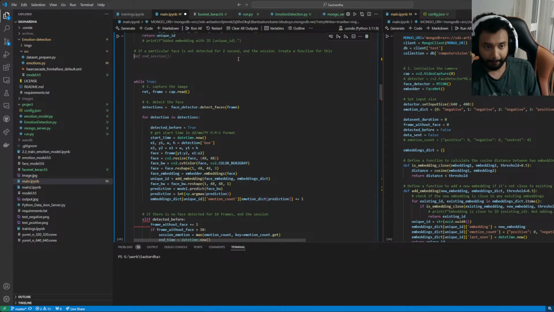When we have the embedding, we check the embedding. Check if those persons are in.